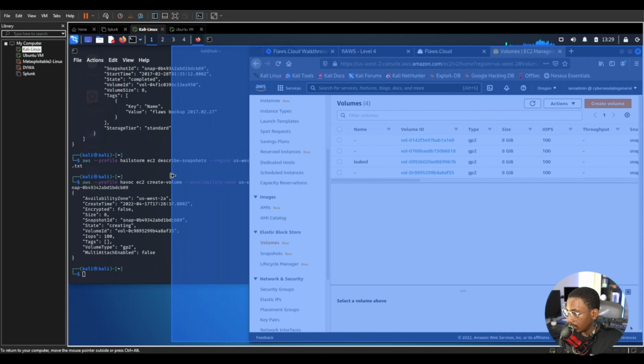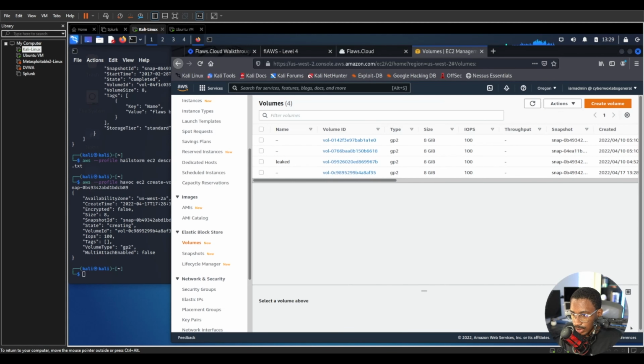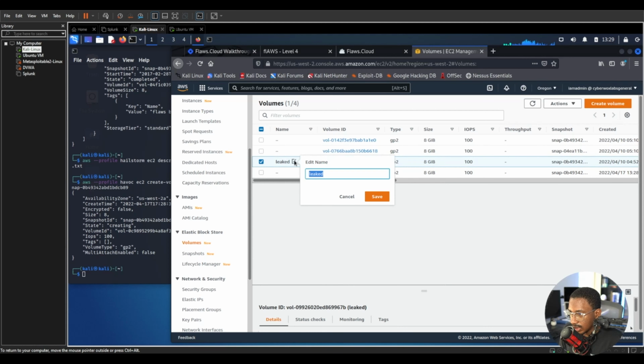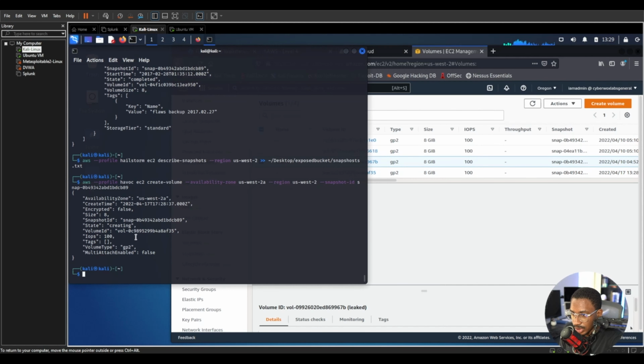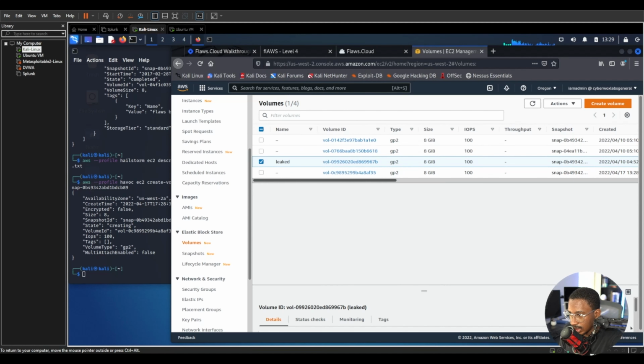So here in volumes, this volume is called volume OC9895299. All right, so this is the volume that we're looking for. So let me just take out that name, because this was from when I initially did the challenge. All right, so this is volume OC9895299, and this is it.